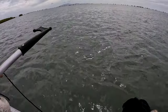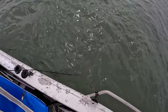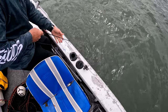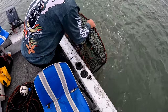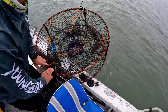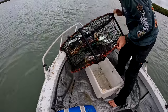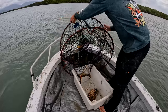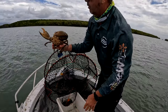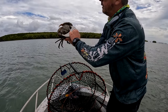All right, this pot is not so hidden. Let's hope the share farmers haven't helped themselves. Usually do all right here, just in the middle of nowhere, it's out of the main current. Quite deep though. There's a big jenny in there, and I think we've got two big bucks. Look at that - that's a definite keeper. So is this - yeah, definitely two keepers. Look at that fella. Now that is one nice A grade rock hard crab - look at the size of the nippers. Pretty big for here where we are, as they do get fished a lot. Easy keeper.